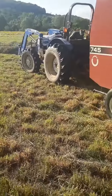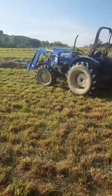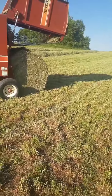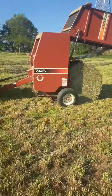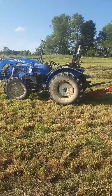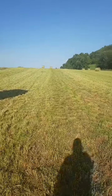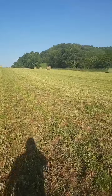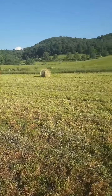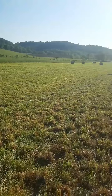So this way we can get first cutting off and second cutting can start growing. Second cutting will be all square baled, and hopefully, weather permitting, we should be able to get a third cutting also. So we're saving the space for the second and third cutting. That's why we chose to roll it up. We should have some very happy cows this winter. We'll be feeding this too, so this will just be a treat for them every once in a while. They'll probably stick their nose up at the other round bales we try feeding them.